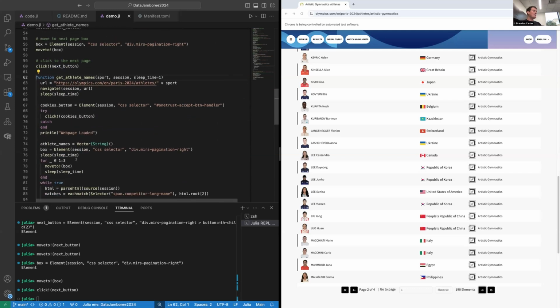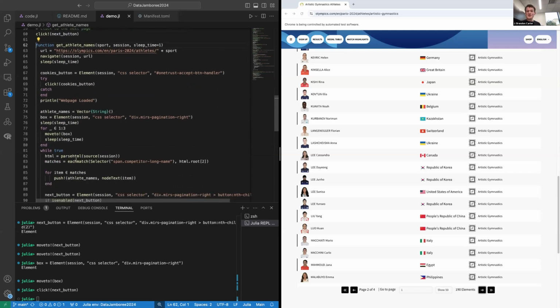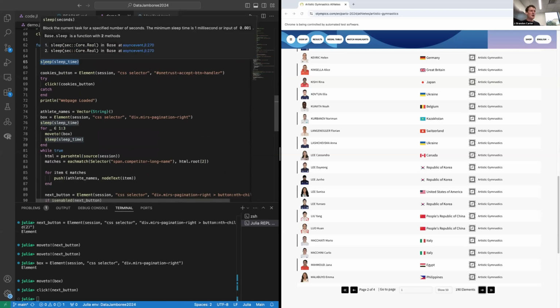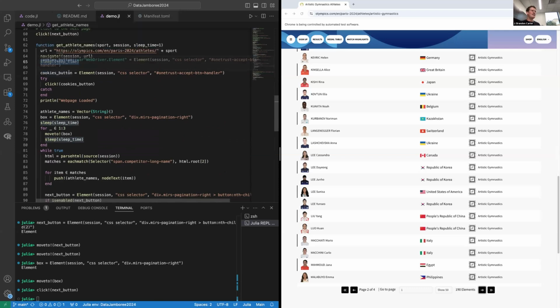And so when we put it together, right now we were just working interactively. Something really important when you're creating a function is that you need to give time for the WebDriver to actually load the data before you execute the next command. So we just use sleep to pause the code for a little bit before that next command is executed, which gives time for the HTML to be rendered. Otherwise, the data that we're looking for may not have been loaded, and we'll get an error.